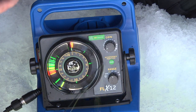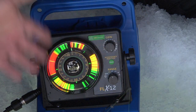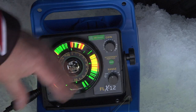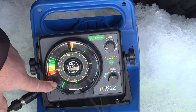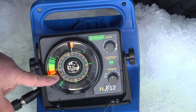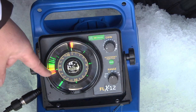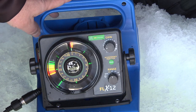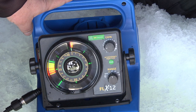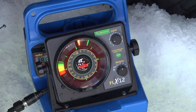In summary, all you have to do is adjust your gain accordingly. Turn it down until you get your lure as a nice fine green signal, so that when a fish comes in it'll show green, then orange, then red when it's directly below you. Adjust your range setting until you see the red bottom on the display, and use your DD-100 to give you an exact depth reading. Fishing with the FLX-12 is just that easy, and boy, is it a lot of fun.